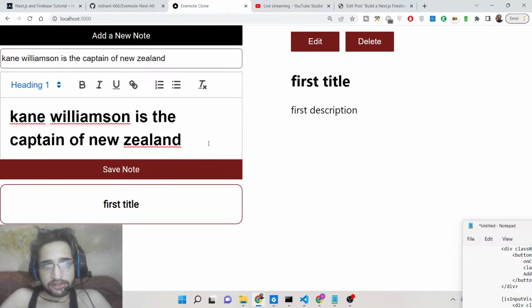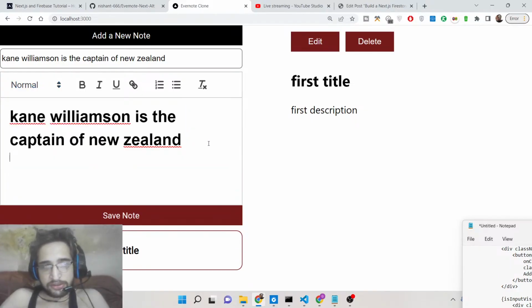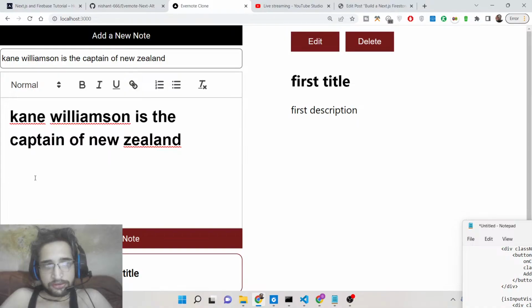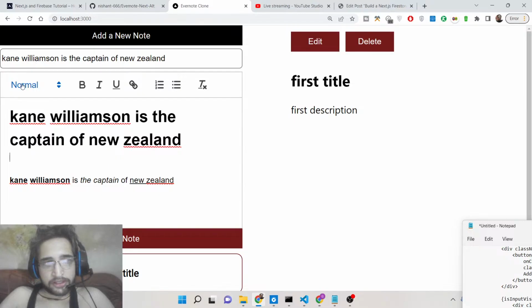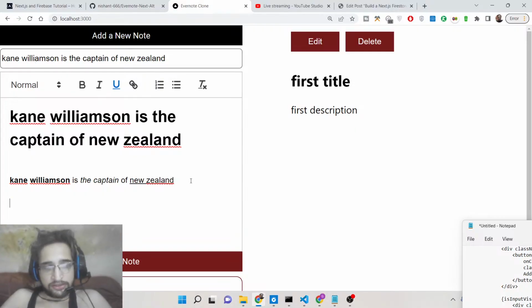1 like this. This is a WYSIWYG editor, so it's a rich editor. We can also make just this text bold as well, and this text I will make italic like this, and this text I will make underline. So you can see all these operations you can perform. You can bold any sort of text, you can underline it, you can change the italic, and also you can insert the link as well.